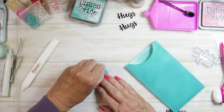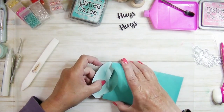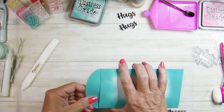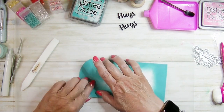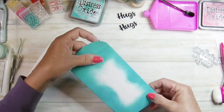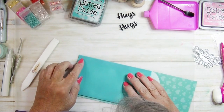I have several different sizes of adhesive tapes, and I use them for all different kinds of projects. So I like this. Probably if I could only pick one, I would pick this 1/4 inch tape. And that's the flap. So I'm going to now cut down this pattern paper.